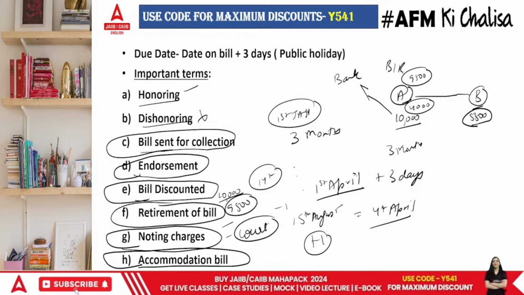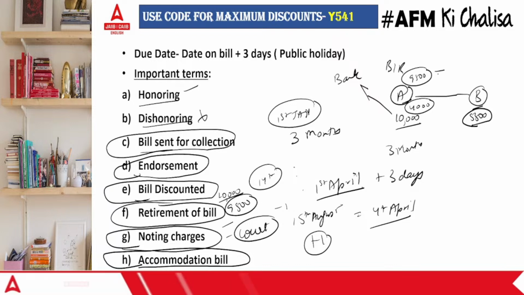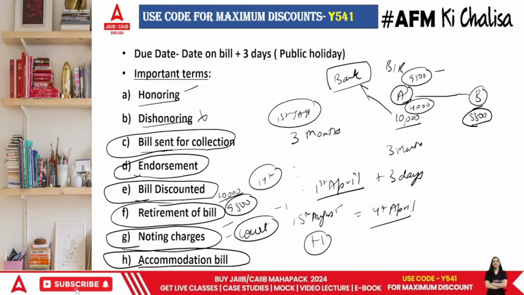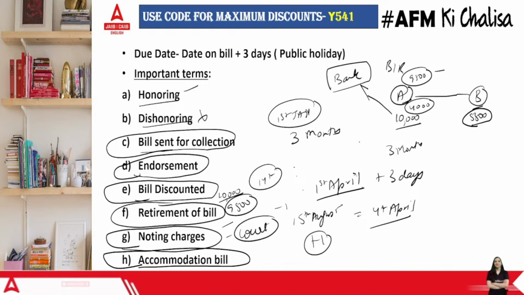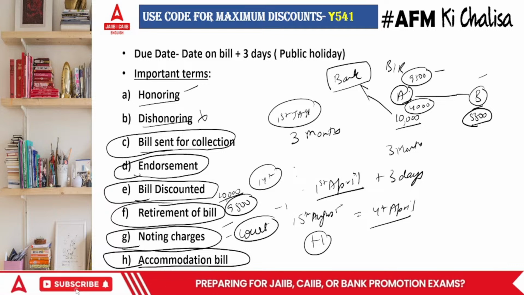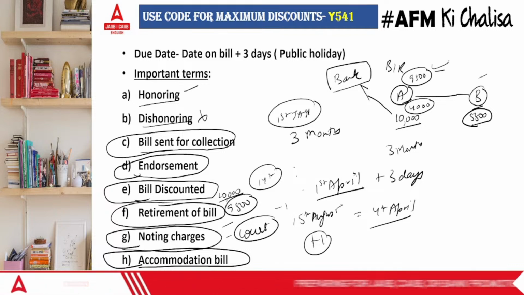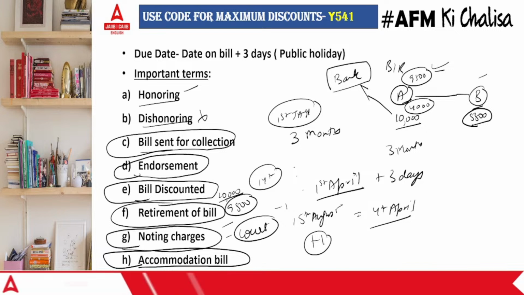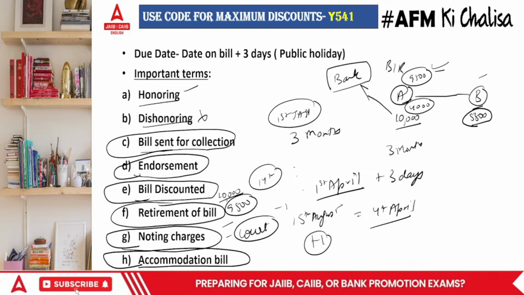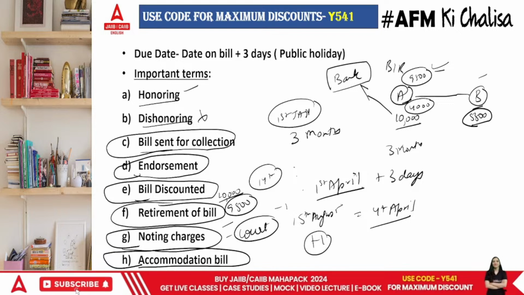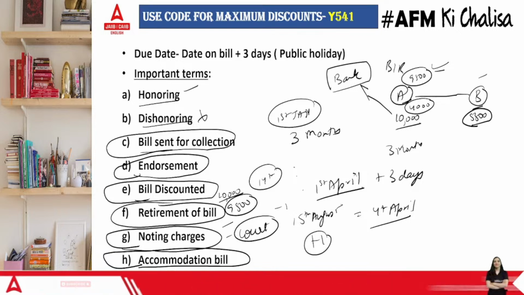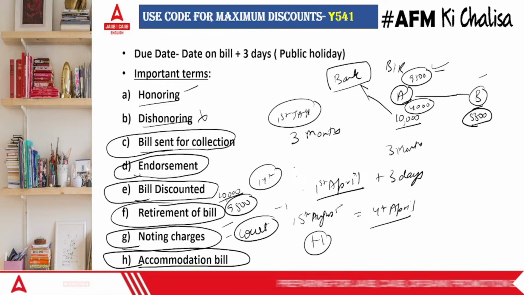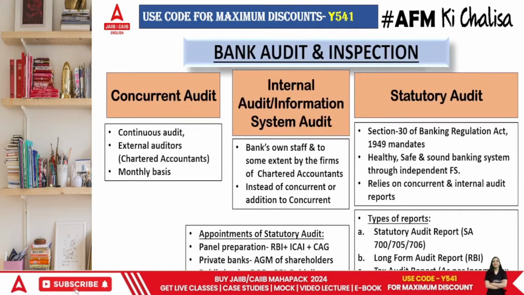They will use their funds accordingly, and after this particular time, what will happen, everyone? The bank will do what? In this case, after 3 months, the bank will go to B and say, B, give me money. So A and B collectively will collect this 9,500 and pay back to the bank. They just created a fake asset, that is your bill receivable. They both enjoyed the funds, and after 3 months they gave the money back to the bank. So if you do not have a specific way of asking for loans, then people go for this. That is why they are trying to help each other. That is why it is called accommodation bill.